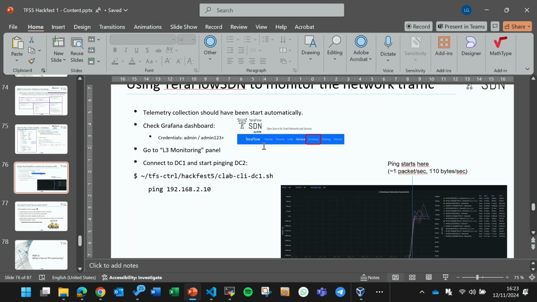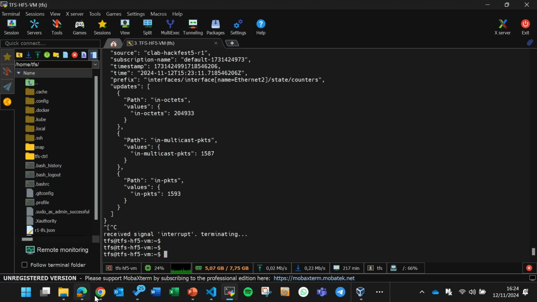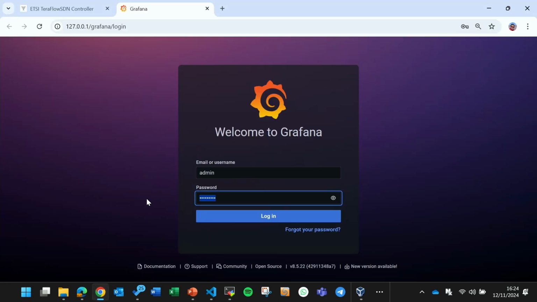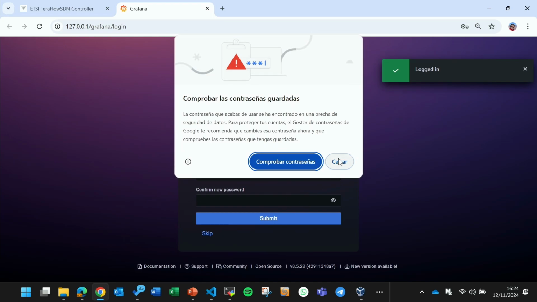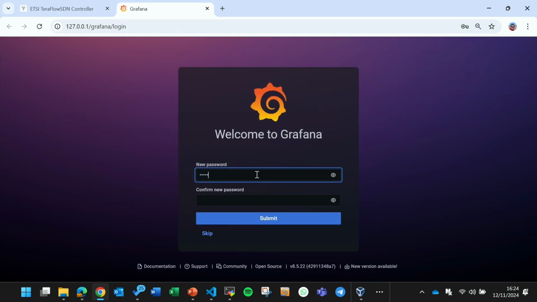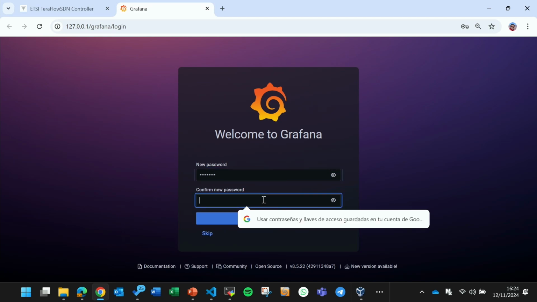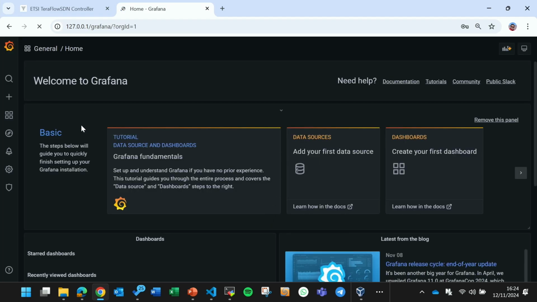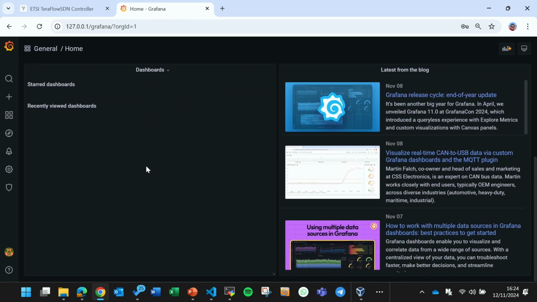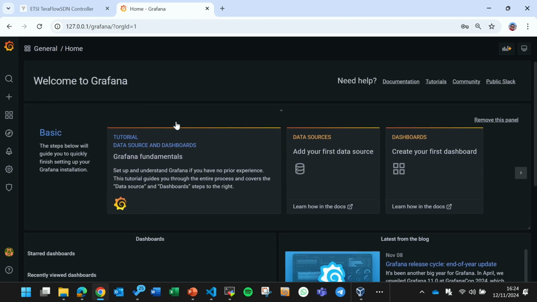Admin123+. Wait. For some reason the new password was not properly configured. The password and the dashboards were not properly configured.